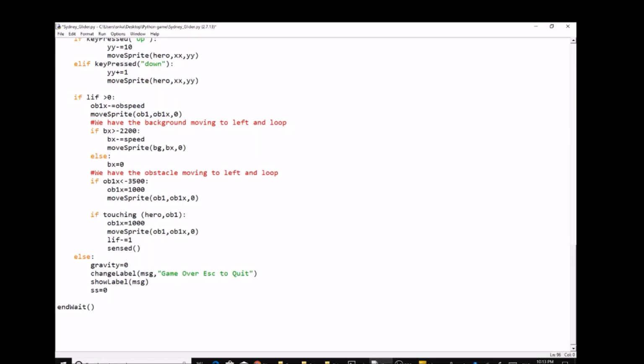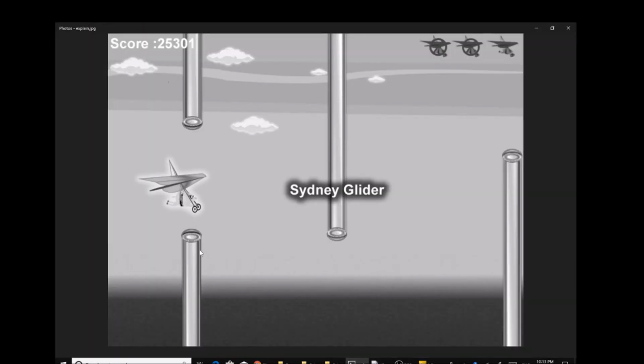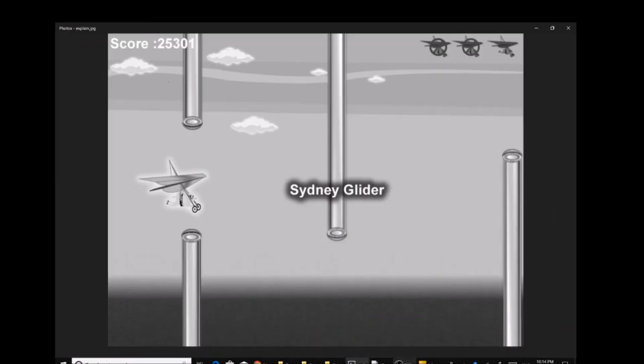If touching obstacle 1, obstacle 1x equals 1000. So we throw the whole entire obstacle here to restart fresh for the next life. The obstacle starts from here. That's what it says. Let's go back here.